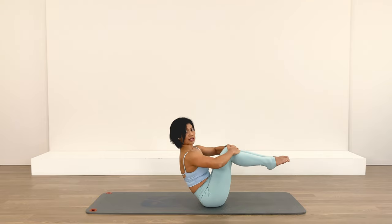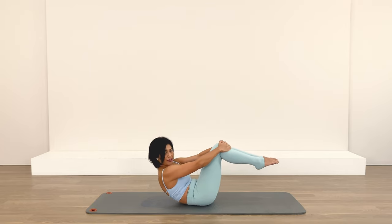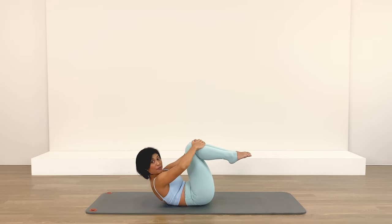Glide your hands towards the knee. Press in towards the knee bone. We're going to pull the abs back, curl and articulate the spine away from the legs. Bring yourself to the double leg stretch position with grace. Bend the elbows, pull in a tiny bit here. Lift the chest a little bit more and release the pelvis down to the floor.